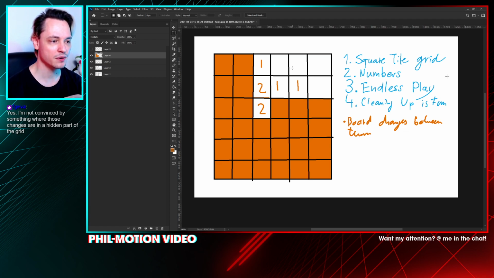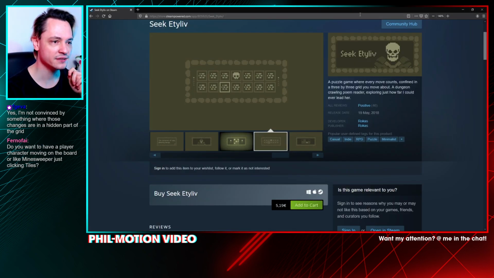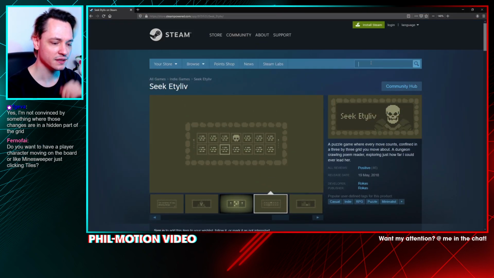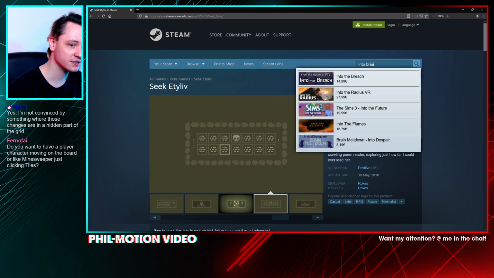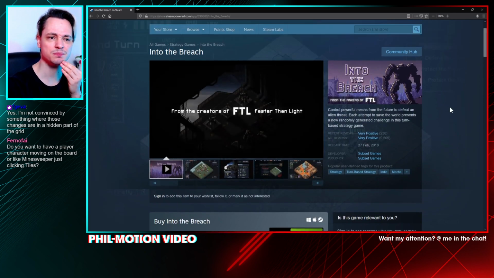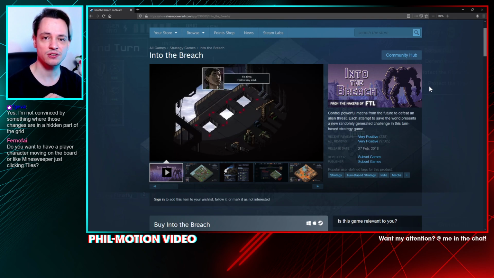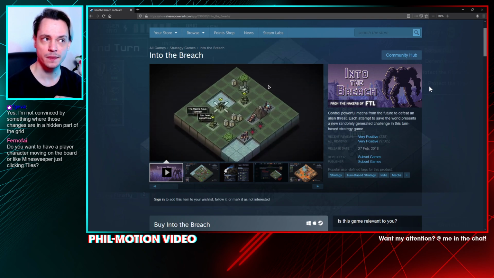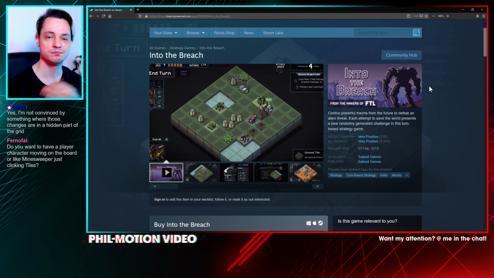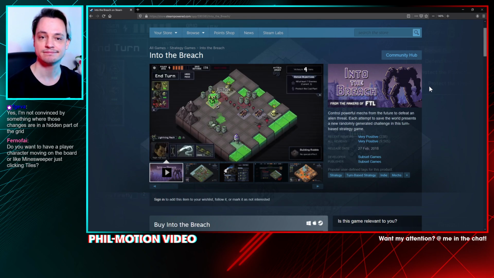Right. I'm always a big fan of Into the Breach. Just to give you a quick visual reminder of Into the Breach, because I've mentioned this somewhere, I think multiple times before, is that I'm a big fan of games like XCOM, where your movement is turn-based, and then you can shoot at the enemy and they of course shoot back.